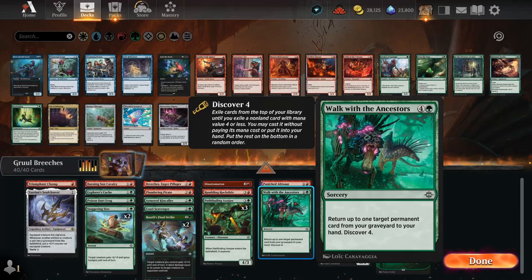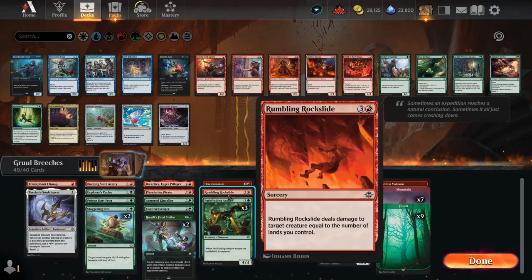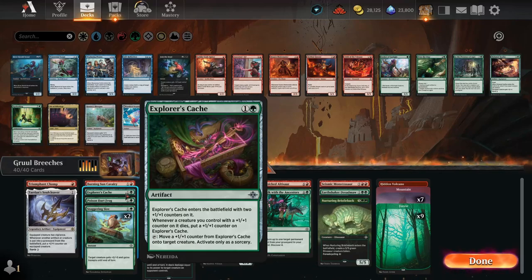Walk with the Ancestors as well is great, because we had Nurturing Bristleback and Seismic Monstrosaur to get back with Walk. And I think at some point we had Walk and picked up Pathfinding Axe Jaw so we can cast it better on the next turn. Or was it the same turn? I think next turn. Walk is pretty heavy. It's 5 to cast, but yeah, getting back the Bristleback or the Seismic Monstrosaur, really, really awesome. That's why we can go ahead and trade early with whatever's on the board and get it back with Walk. Explorer's Cache is also pretty good.